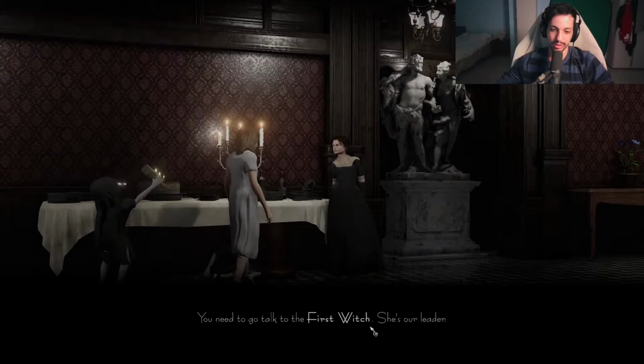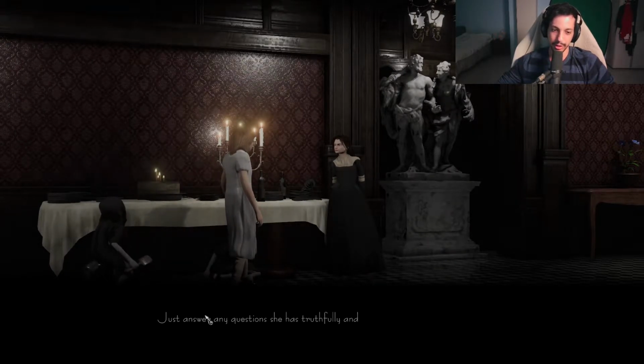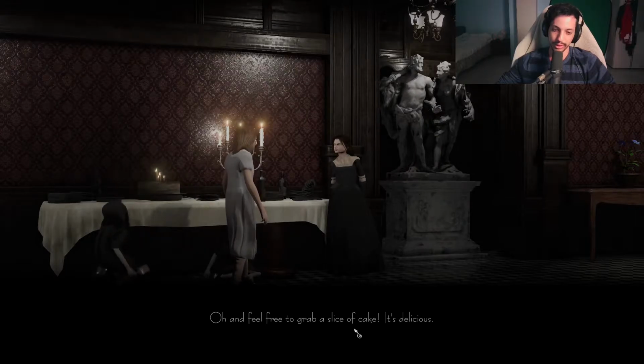You need to go talk to the first witch. She's our leader. You'll find her up ahead by the fireplace. Just answer any question she has truthfully, and I'm sure everything will be fine. Oh, and feel free to grab a slice of cake.